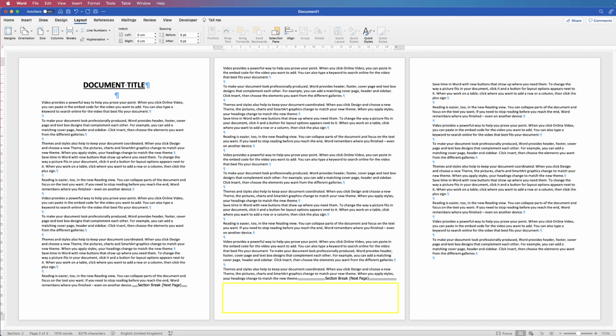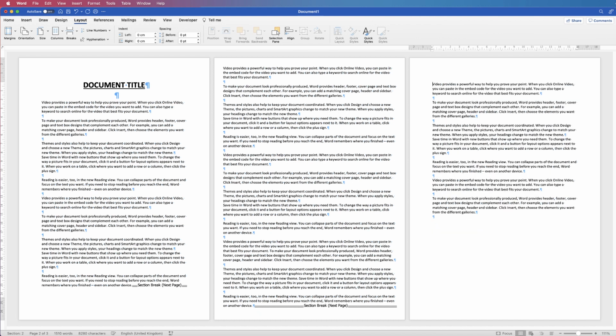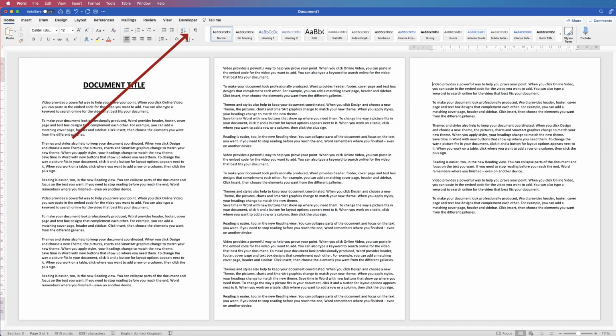But what we've done is we've created more space at the bottom here. So we can go ahead and do exactly the same we did before. We can grab some text, copy it, just go over to this section here, put a full stop in and paste it. And you can see now we've got the text right to the end of the page there, but we do need to delete the text from this page because it will repeat. There we go. And then if I just go to the Home tab, switch off our formatting marks, you can see clearly now the difference between the main document and this page here, which now has much smaller margins.